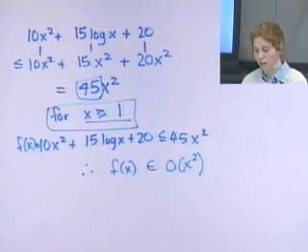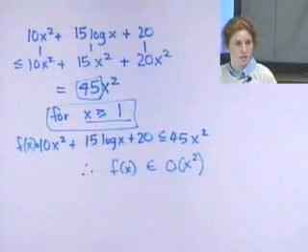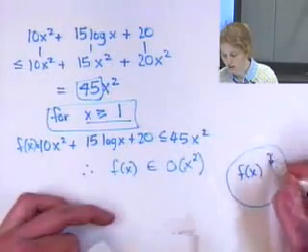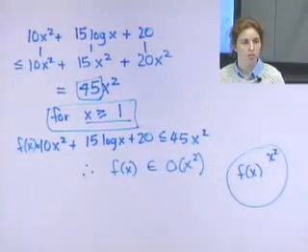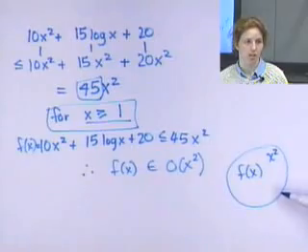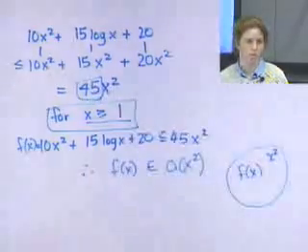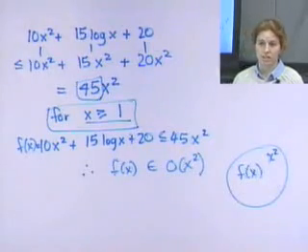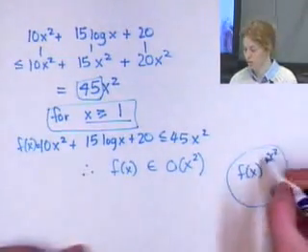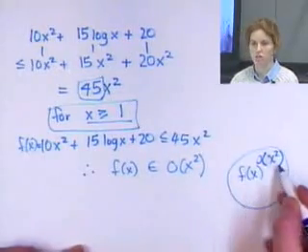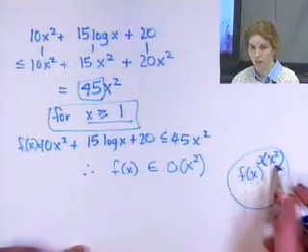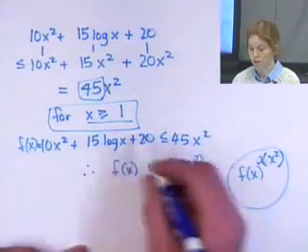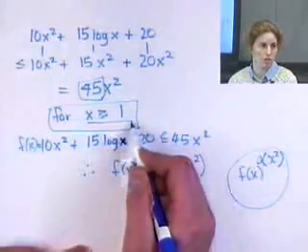It tells me the constant. I put these things in the same growth set. So I'm saying that f of x is in this x squared set. If you want to prove it to me, you have to tell me the constant and the starting value. So the starting value is 1, the constant is 45, because that's the definition of the set. The definition of this big O of x squared set is that f of x is less than or equal to a constant times x squared, as long as x is bigger than some starting value.